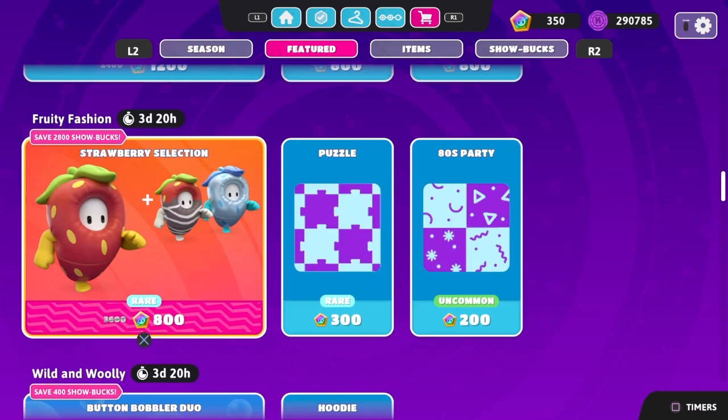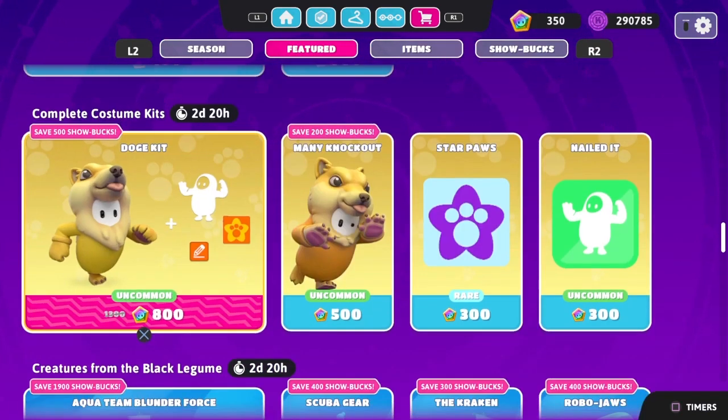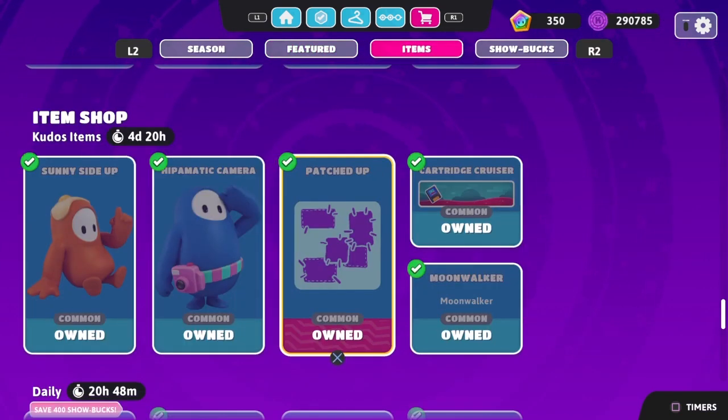are really cool. So you got those, you got some strawberries, you got this weird thing, you got the Doge outfit, which I also think is really cool. Might consider getting that one. I love the Doge outfit there. Got another bundle with some cool outfits, you got that. Some other kind of random ones.